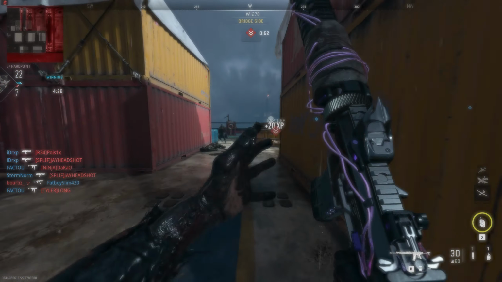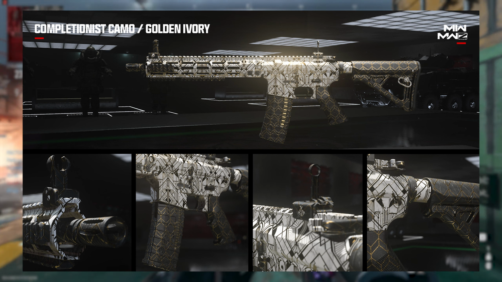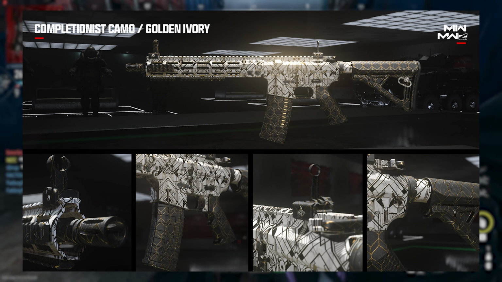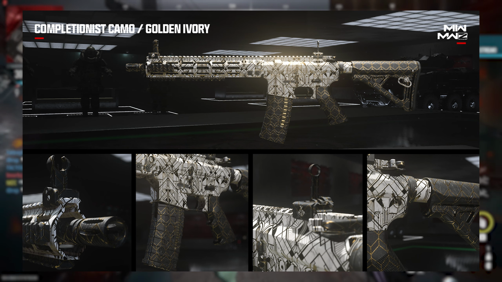The first one up is Golden Ivory. On screen now you should be seeing the pictures of it. Not a bad camo, not a great camo. This is going to be pretty lackluster in my opinion. I don't think too many people will be running these on their guns, especially when they unlock some of the other camos later down the line.